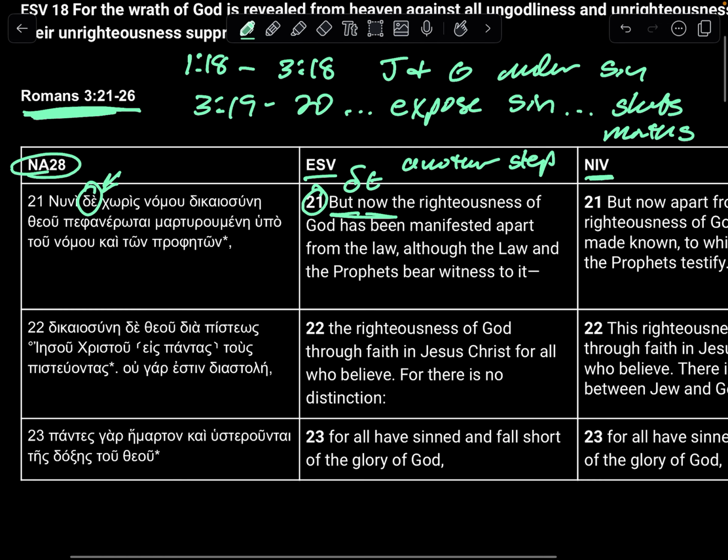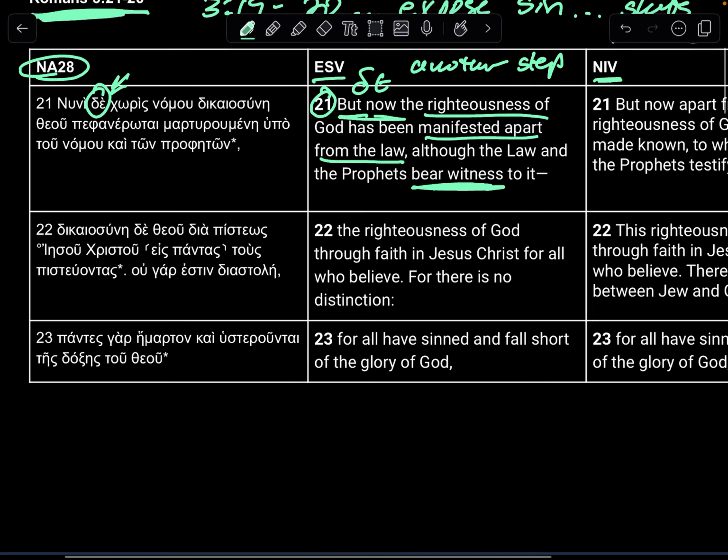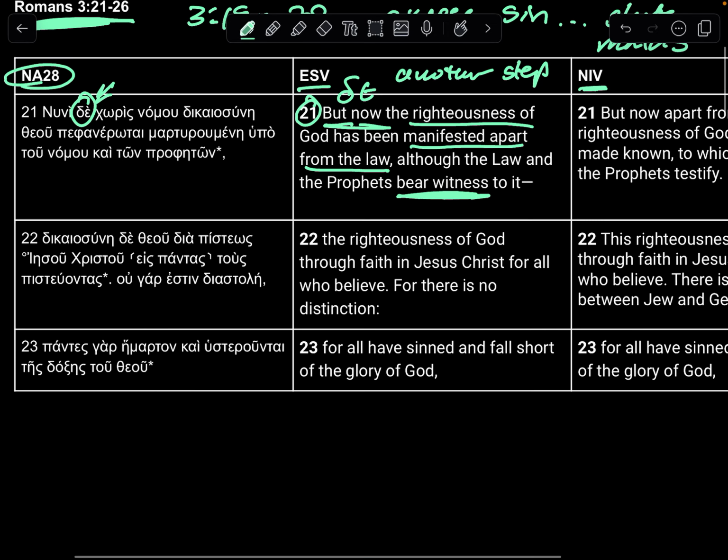So he had been talking about the law, and that the law exposes sin, and it eliminates all excuses before God. But now, Paul says, the righteousness of God. So in other words, it looks like this is contrasting material. The righteousness of God has been manifested apart from the law. So in other words, the law did not manifest necessarily the saving righteousness of God, right? But it did, as Paul says here, bear witness to it. There are some things that could be said further because of the structure, but I don't want to go into that anymore here to confuse anybody.